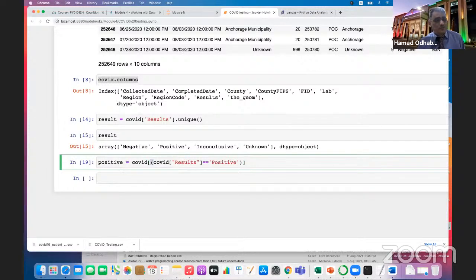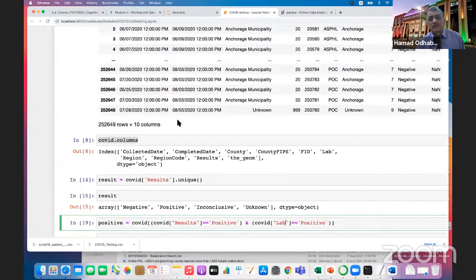And if you remember what I said last time, you can add here and then do the other condition. For example, let's put this one here and add this, and say if the lab is, I want the lab in this case. What are those labs they have here?